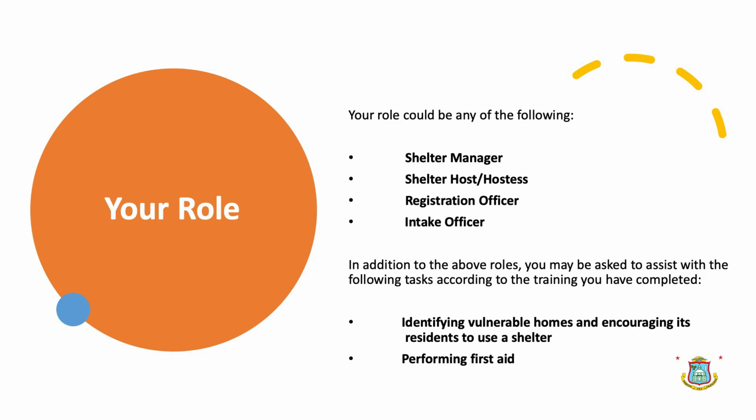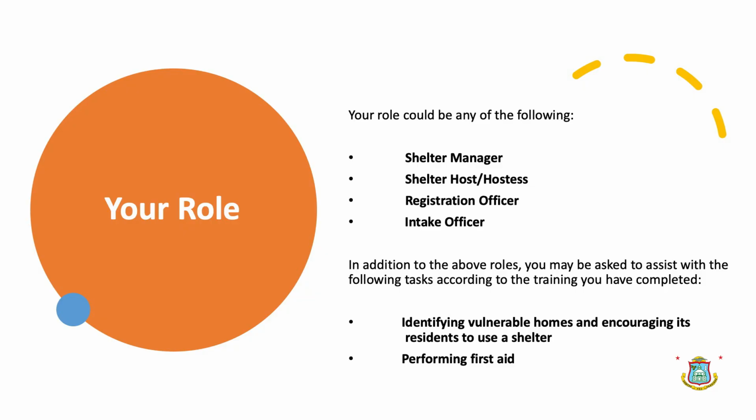The registration officer, that's the person you would meet at the front after you've gone through your security check with the police, and this person would guide you through filling out your registration form so that we have good documentation of who's in the shelter. And then you have the intake officer, and this is the person who would, for example, coordinate having persons lining up outside, already doing a quick scan to see if anyone is perhaps carrying a weapon or is inebriated, so that can already be addressed before they even get to the registration desk.